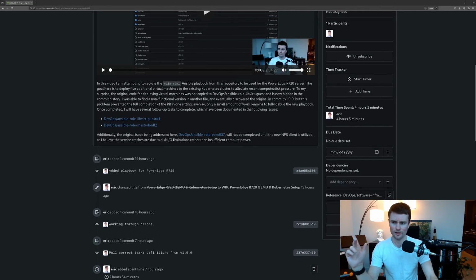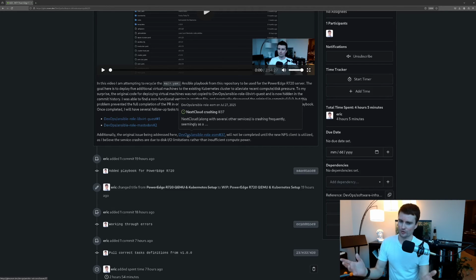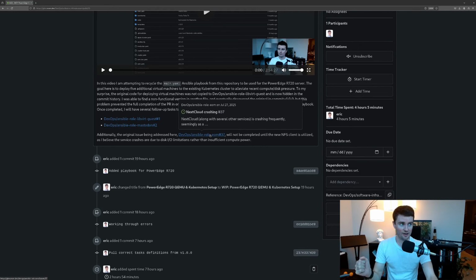And then finally is this one. This ticket is the reason that I opened this PR, but I am not going to be able to close it in this PR because I am going to wait. What I would want, in order to close this ticket, is for Nextcloud to not be crashing. And I don't know yet that Nextcloud is no longer crashing.